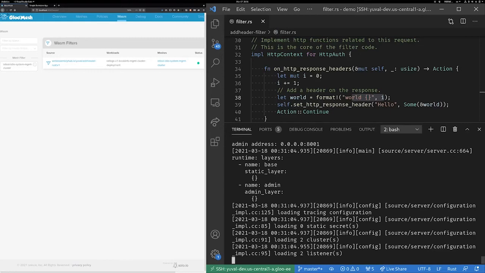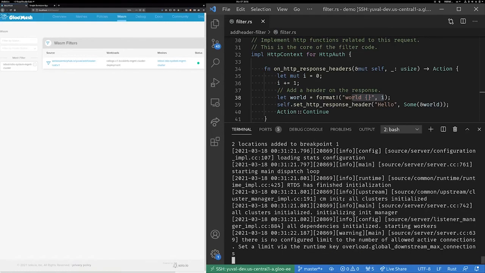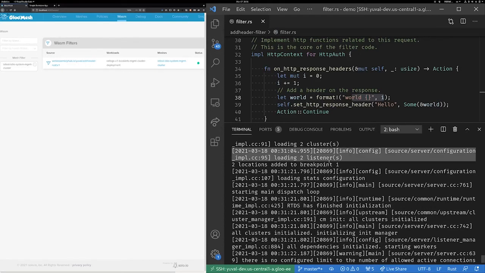You can see it's still loading the listeners. Let's clear the screen. Oh, here we go. All right. So you can see that 2 locations were added to breakpoint 1.